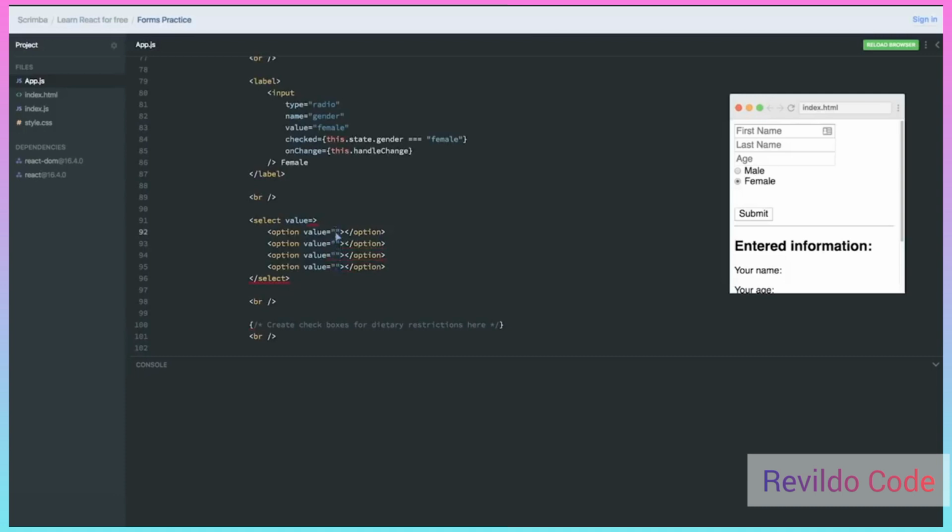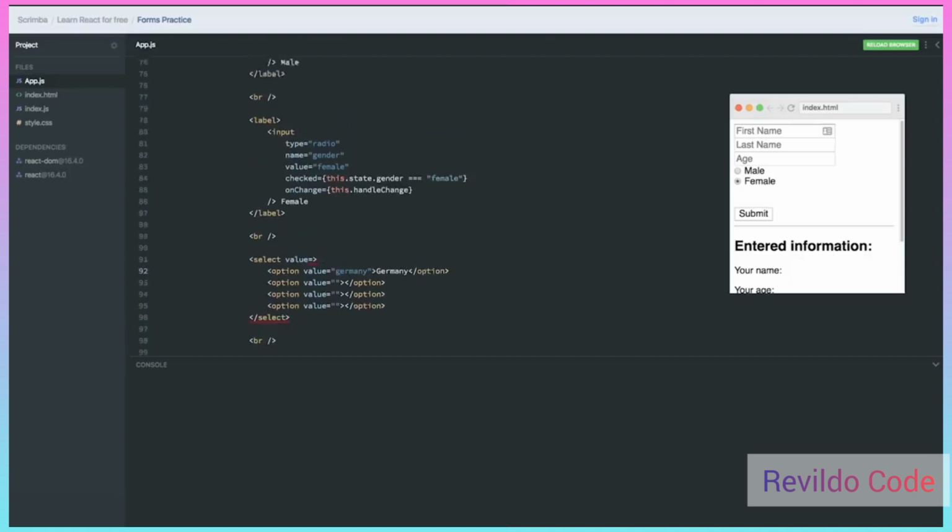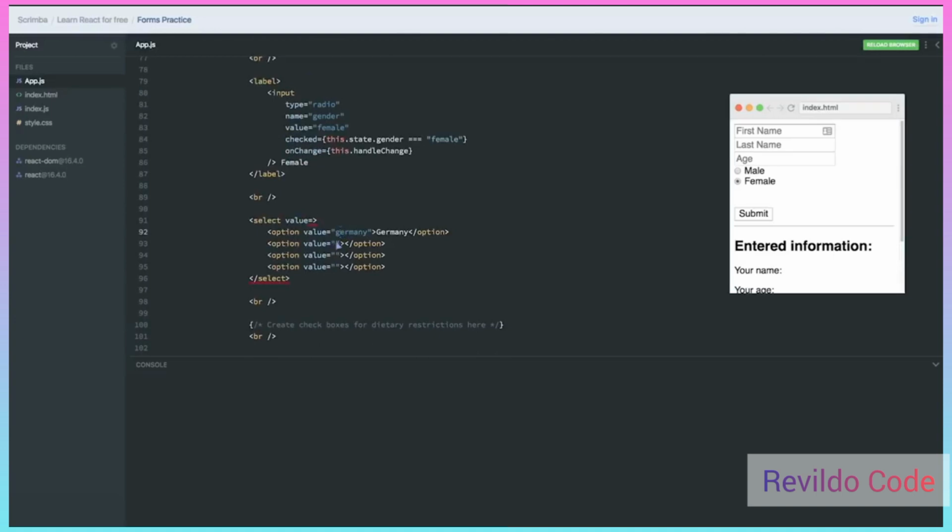So this is where I'm going to put my actual locations. So I might say something like Germany, and I'm going to keep this lowercase for the extra value just to stay consistent with how I have things elsewhere. Let's do Norway. The North Pole. And why not? We'll say the South Pole.